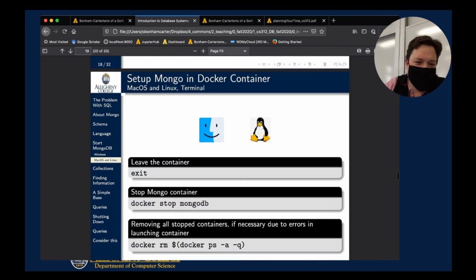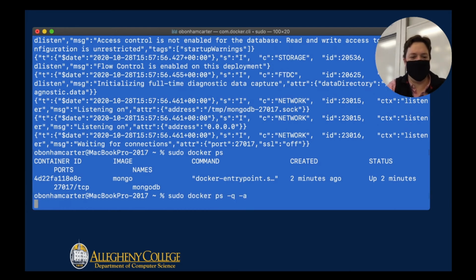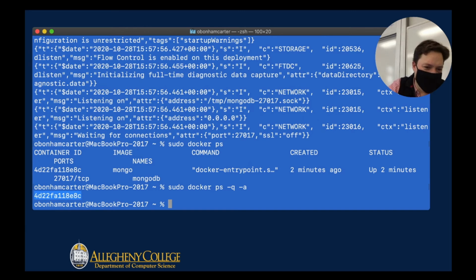By the way, once you've closed the container, if you wanted to go nuclear and actually destroy all traces of the container because you're having some kind of an error, then you can use this command here, where you're actually removing the container itself. That means you're taking away all traces of it. So for instance, if I type in sudo docker ps -q -a, I get the same number here that I got before. If I type in docker rm and then copy and paste this number, which I won't do, that removes it, but I have to stop it first.